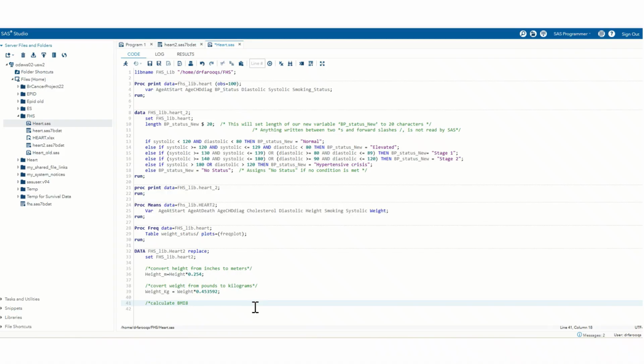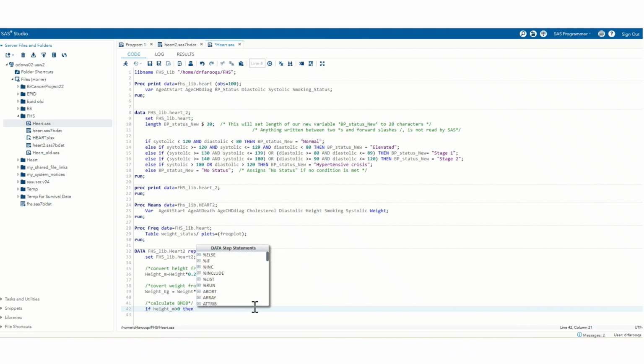If height_m is greater than 0, then BMI is equal to weight_kilograms divided by height_meters asterisk asterisk 2.